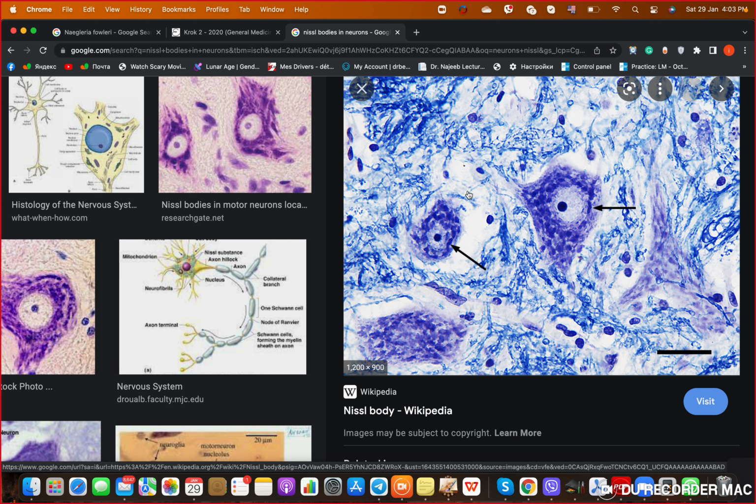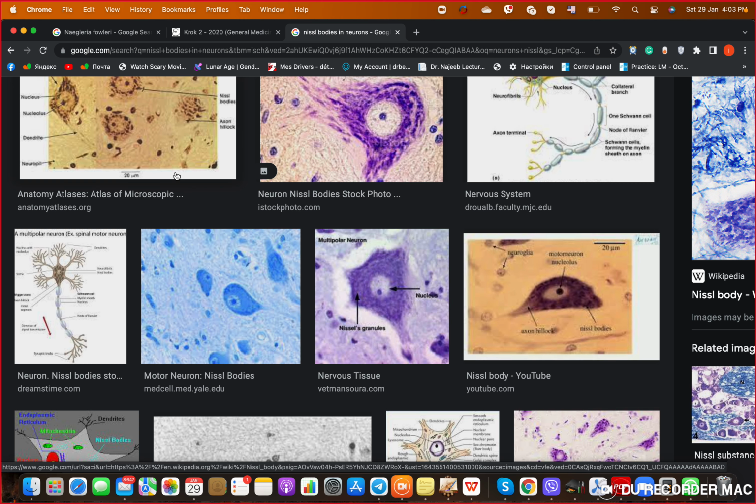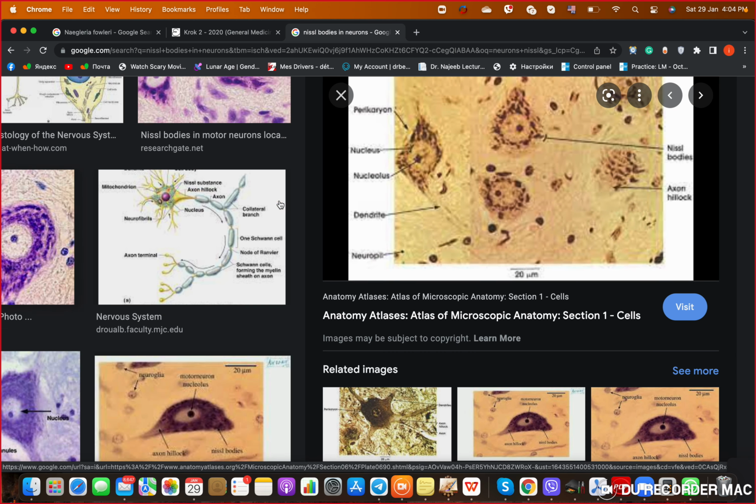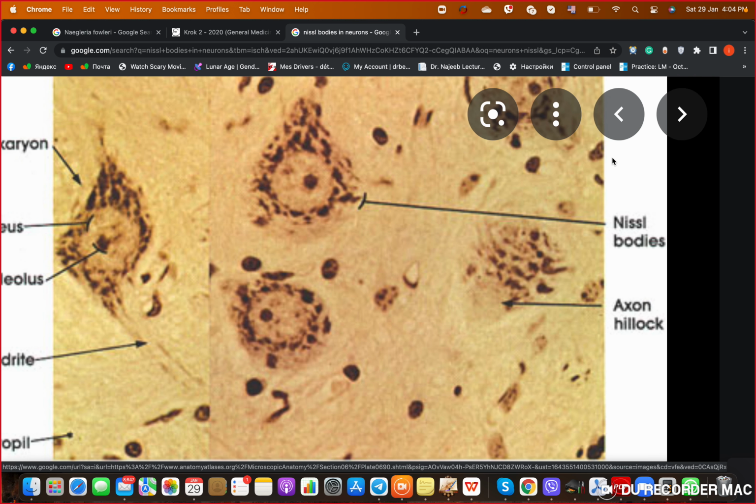Yeah, well, in the plasma cell, it's lighter, but these stains are different from each other. The stain we use for the brain is different from the one we use for the plasma cell, for example. Okay, but for USMLE, I should just remember the plasma cell. Okay, yeah. I'll do, Doc. Okay, so we have this Nissl body. You can see it here.